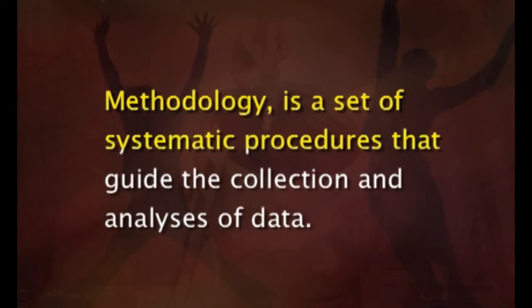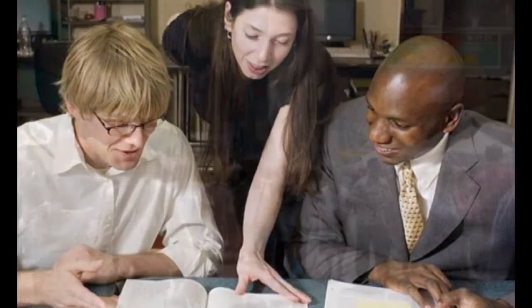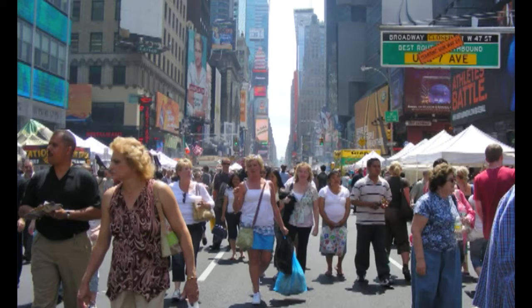Methodology is a set of systematic procedures that guide the collection and analysis of data. In a typical study, investigators first develop a research design and then they go into a laboratory or field setting and collect the data. Next, they code and analyze the data to test the hypothesis and arrive at various conclusions about the behaviors or events under investigation. Throughout this process, investigators follow specific procedures to ensure the validity of the findings.